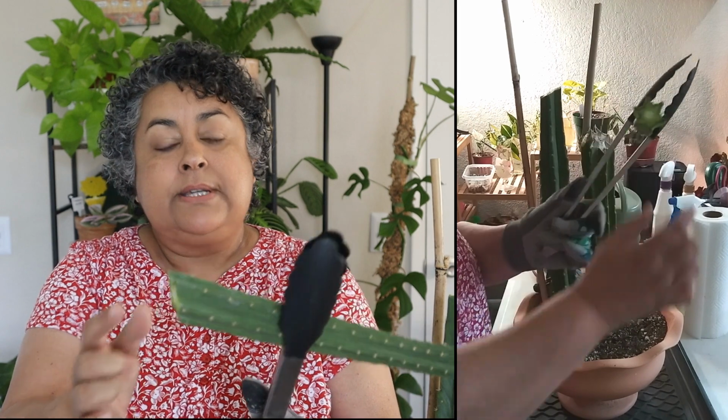preparing these for planting. Really, the only thing you have to do is wait, because you need this area here to callus over like it did on this original one over here. You could put a little bit of cinnamon on it, which is a natural antifungal, which I may do. I may put a little bit of cinnamon on that. And I'm just going to leave both of these pieces.